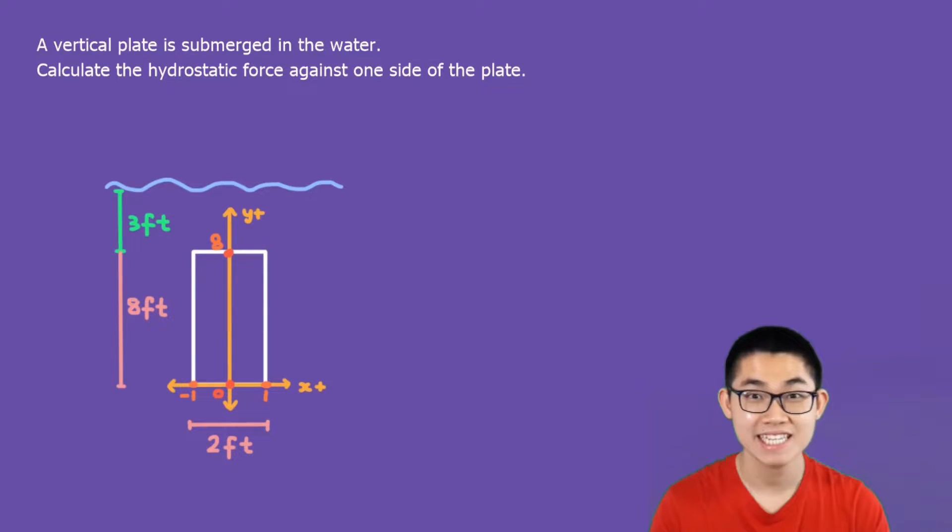Let's begin by placing the x and y axis on this rectangle. So I placed the x axis at the base of this rectangle and you can see that the positive direction is to the right. And for the y axis, I placed it in the middle of the object and the positive direction is upwards.